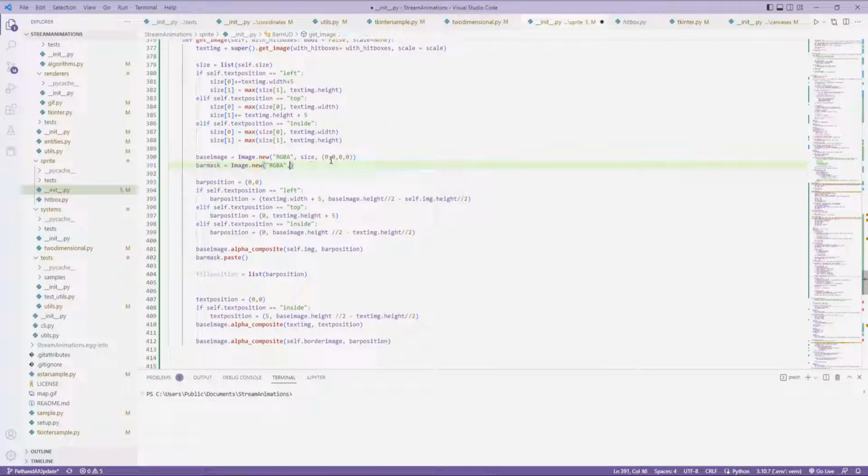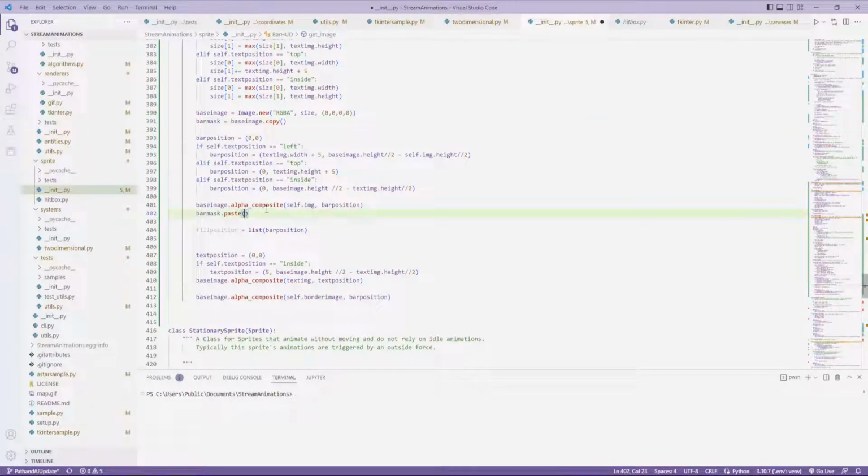Let me undo all that. I forgot. This should actually work. On our hitboxes and stuff, I did conversions to mask stuff into black and white images, but that actually will not matter, I don't believe. So bar mask paste, paste self dot image.